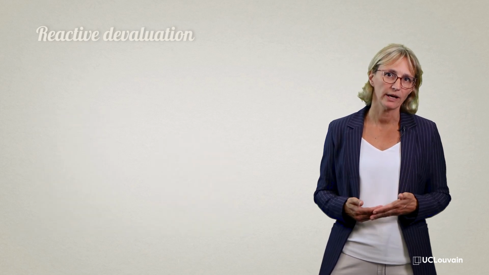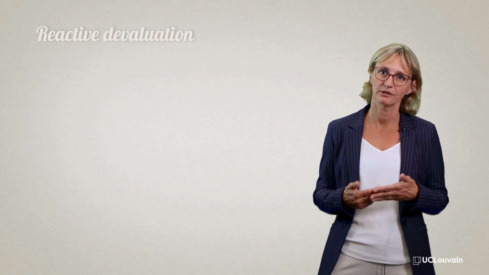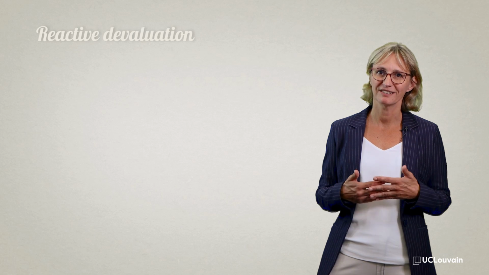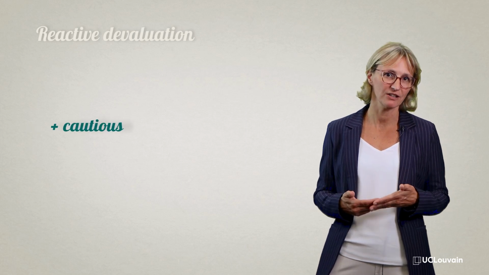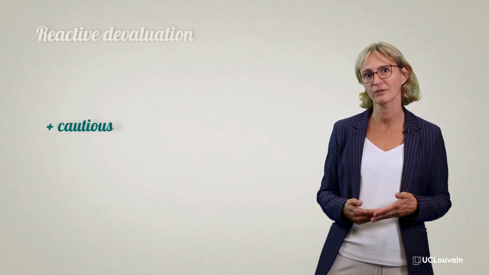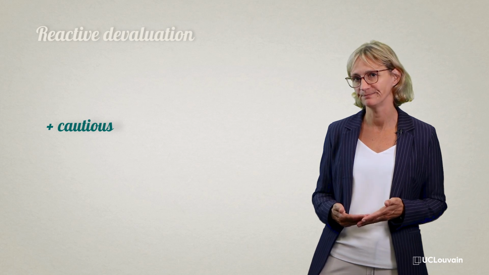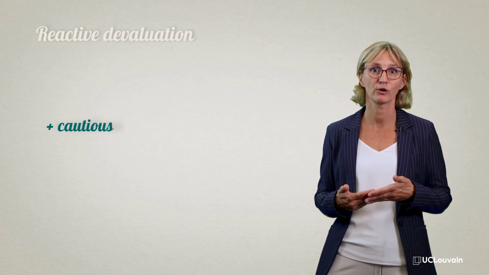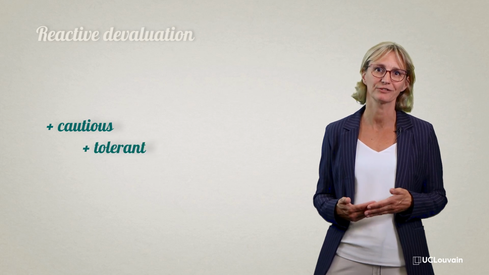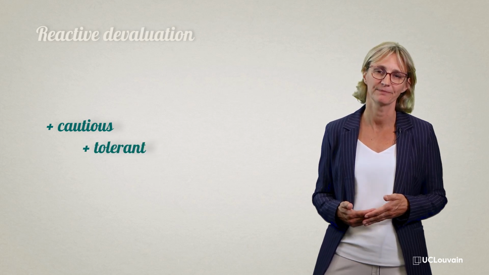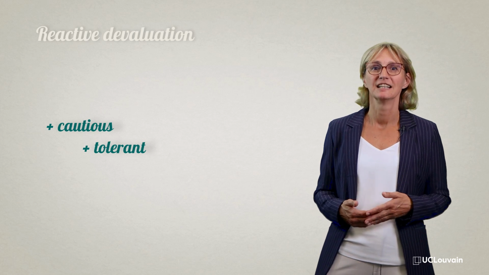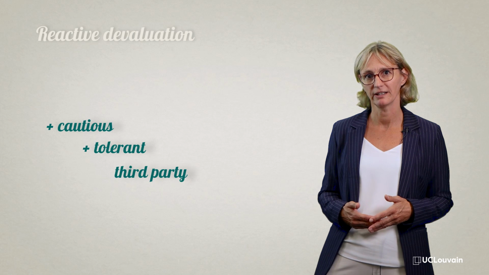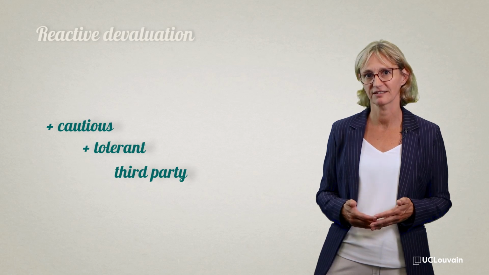Understanding and being aware of the existence of reactive devaluation bias has several advantages. First, it allows negotiators to be more cautious in interpreting the proposals made by the other party. Second, it can also help negotiators to be more understanding and tolerant of the reactions of the other party. Finally, it may lead them to consider the intervention of a third party when the conflict is intense.